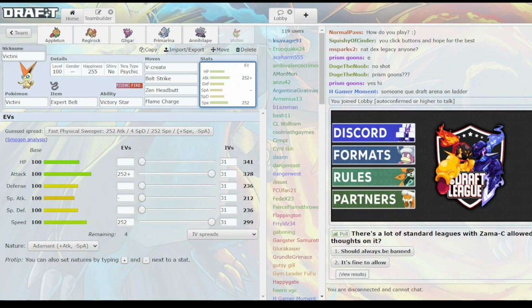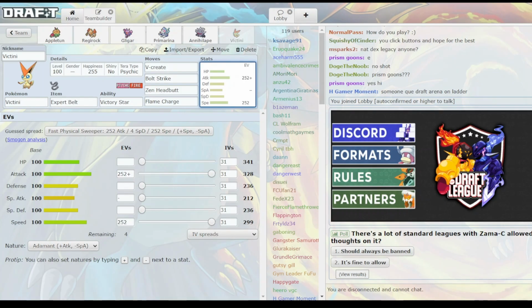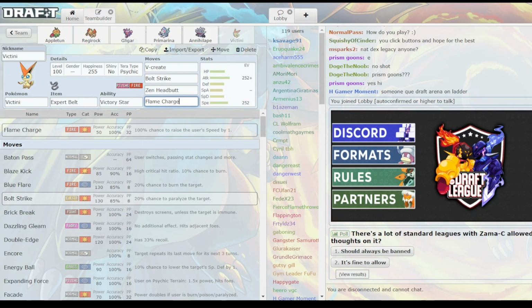I've got Expert Belt with max attack and max speed with an Adamant nature. And I'm starting to think why it didn't... Oh yeah, I see why. V-create, Bolt Strike, Zen Headbutt, and the reason I run Adamant and not something like Jolly is Flame Charge. Flame Charge, when used, is a 100% chance to raise the user's speed stat.